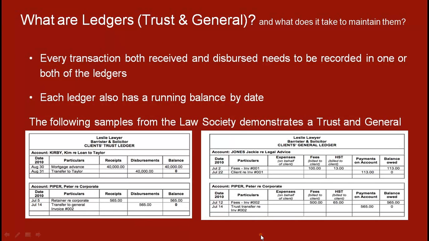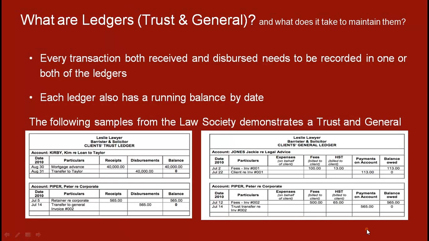Let's say you had $100 in your trust account, you received a retainer, and that was yesterday, and today you docketed your time, you invoiced the client, and let's say you docketed for $50. The fact that you raised the invoice gives you the opportunity to move that money from trust to general, because you've just earned that $50 for yourself.